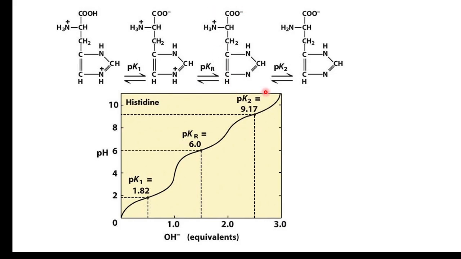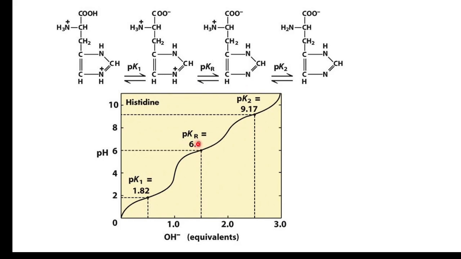It will not move towards any electrode, neither to the cathode nor to the anode, because its net charge is 0. But here if you see, the net charge is plus 1. Here the net charge is negative 1. So accordingly they will move. The cathode has the negative charge, so the positively charged form will move towards the cathode. This has the negative charge, so it will move towards the anode. So this is the titration curve, and you can see at which pKa value what particular form is going to be in higher concentration.